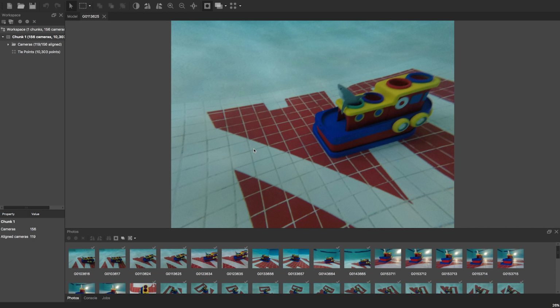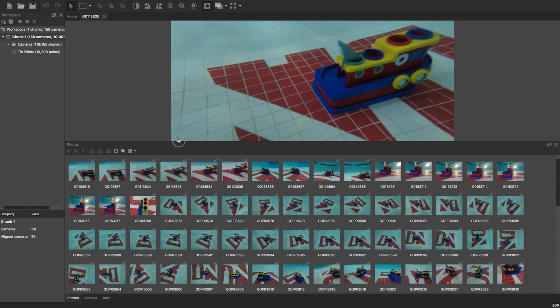Okay, now that my photos have finished aligning, you can see over here, if you haven't expanded that chunk down, it looks like I had 156 pictures, 119 of those aligned. In your photos pane, you can see a little bit more about that. If it's got a check mark next to it, aligned, and then some of these didn't align for whatever reason.